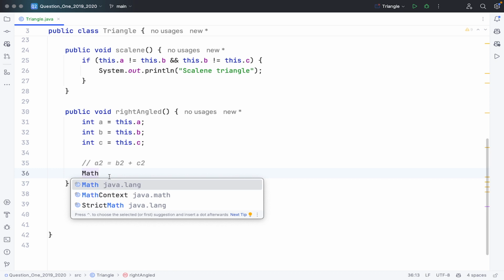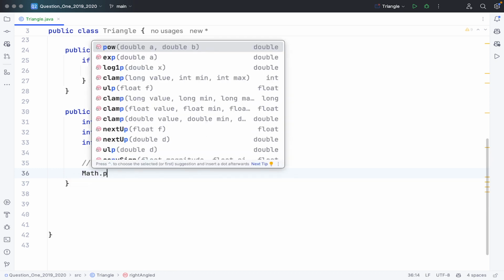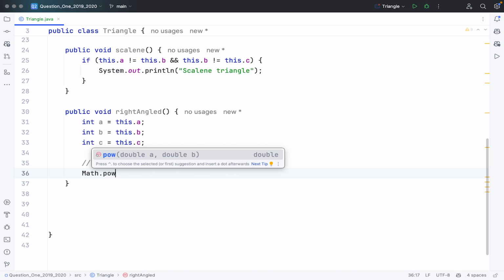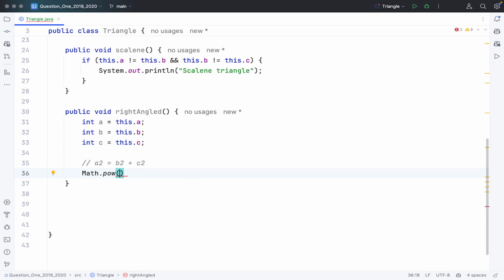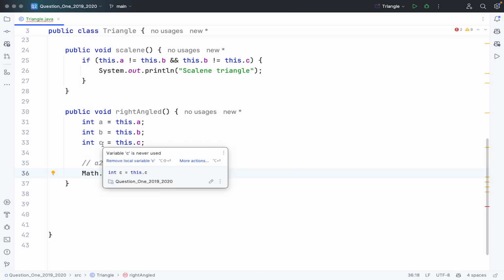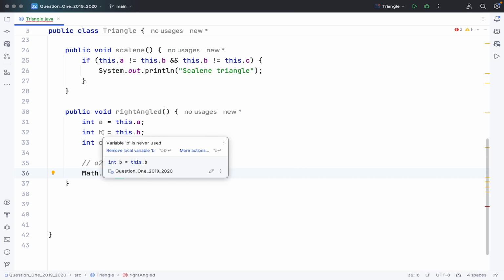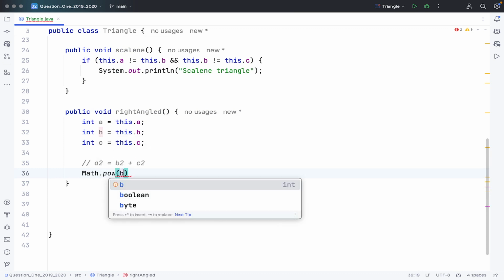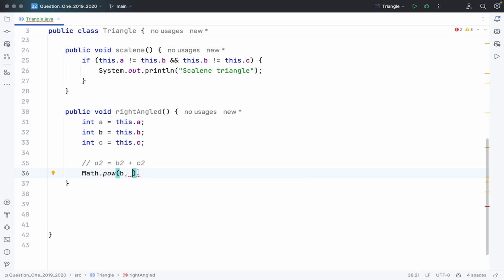There's a method called pow, P-O-W, for power, and it takes two values. The first one is the base, so in our case b, and the second value is the power you want to raise it to, and in our case it's squared, so b squared.